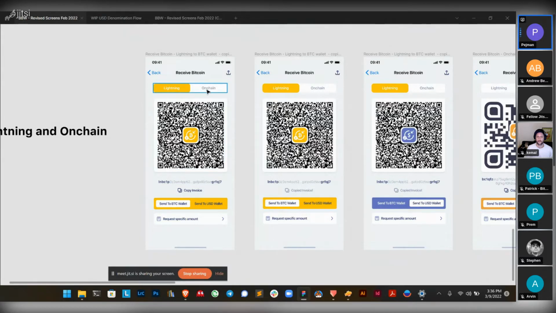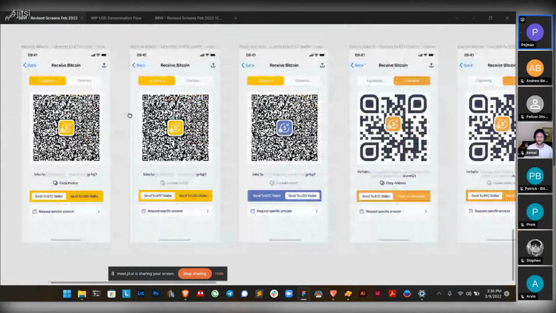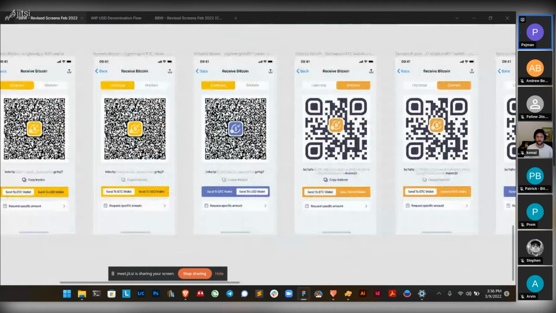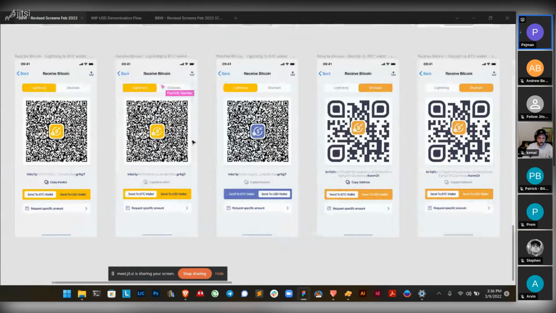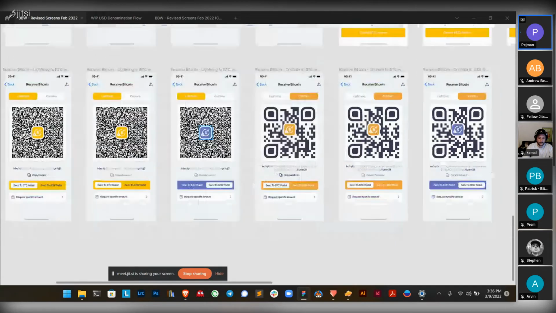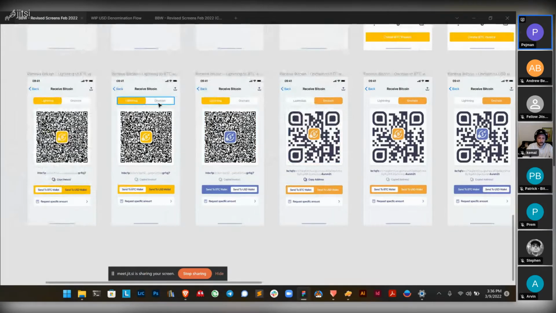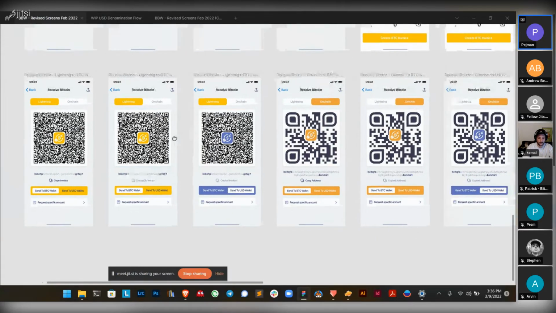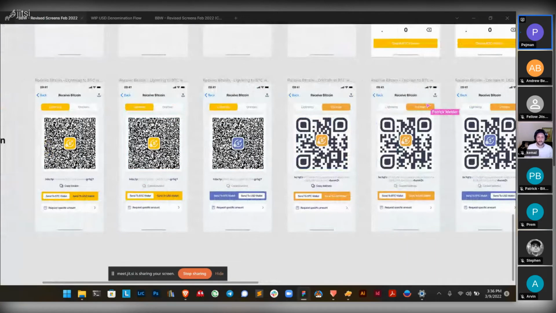This might be a bit too obvious, that there's a horizontal selector between Lightning and on-chain. So I'd love to get your additional opinion on these particular screens and the use of colors for guiding the user on their selections as well. I've been thinking about it quite a bit, and I think this seems to me like the best way forward so far. But if we're going to basically disable or dissuade users from using on-chain, maybe then that needs to be a bit harder for them to utilize on-chain here as well.